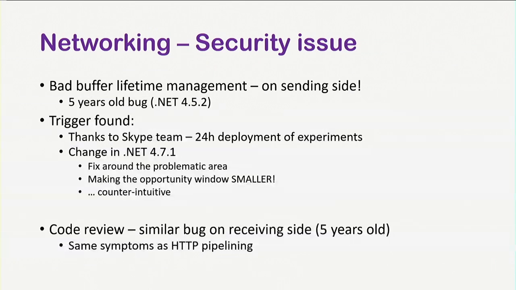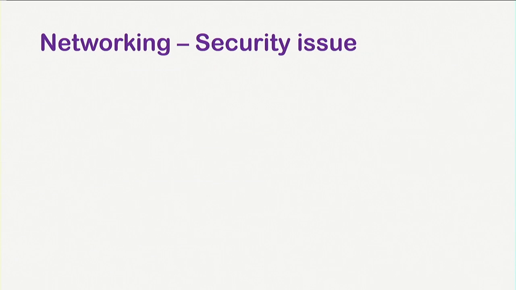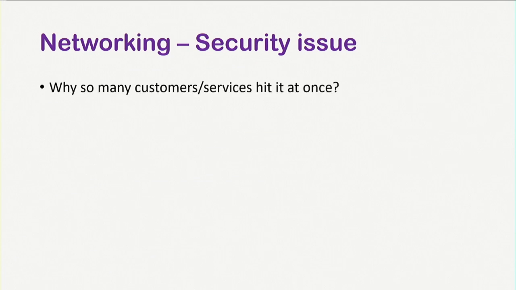So that was fun. What was mind-blowing was why so many customers and services suddenly, out of the blue, hit the same issues at once. There's silence. One bug, 13 years old. Another, 5 years old. Actually, triggered recently, so maybe the upgrade helped. I think Skype was the team that actually upgraded to 4.7.1, and that's why they said, oh, this broke. This kind of started hitting. So that's why we narrowed it down for them.